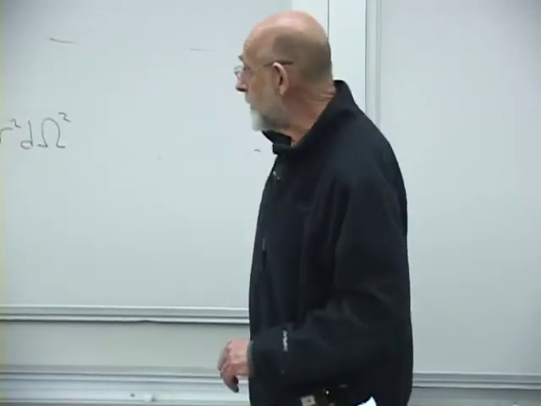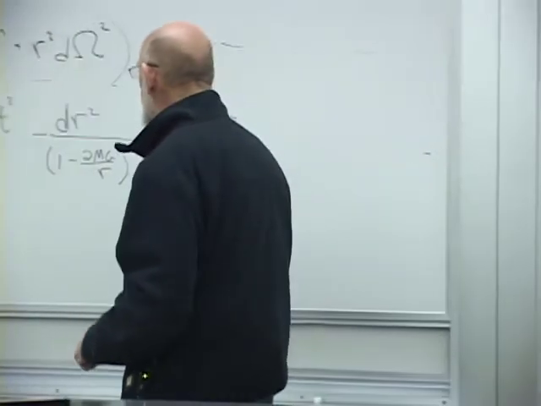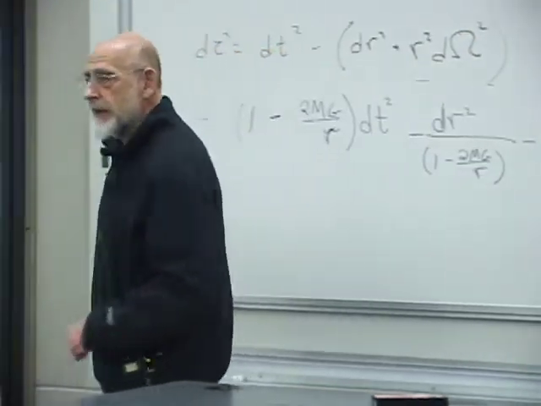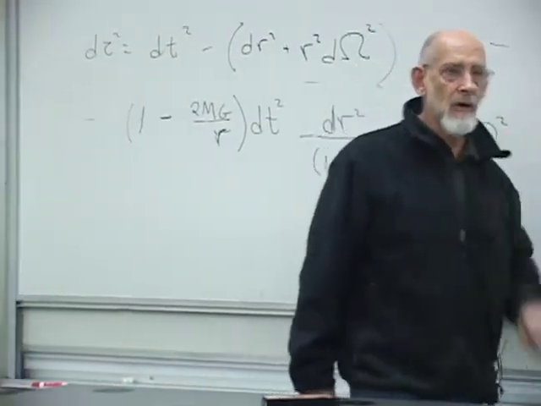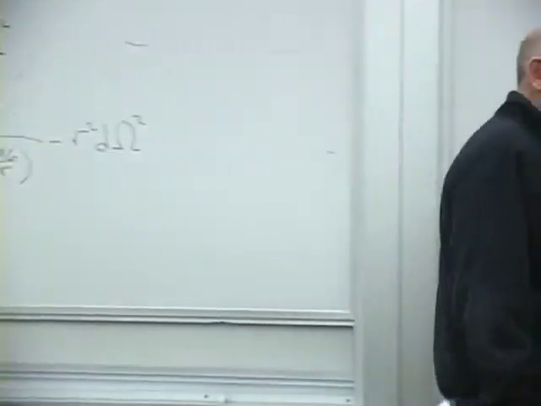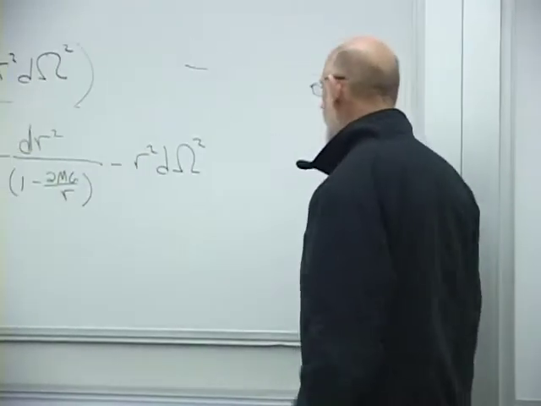Okay, let's talk about light rays now. Let's talk about a light ray moving radially outward at some angle on the sphere. In other words, maybe along the north pole of the sphere, or the east pole of the sphere, or the south pole of the sphere, some pole of the sphere, some direction on the sphere. The light ray is moving radially outward.